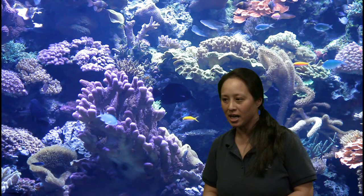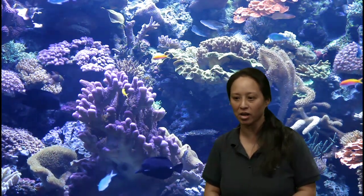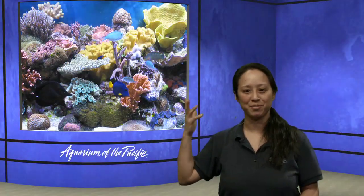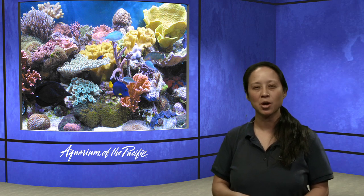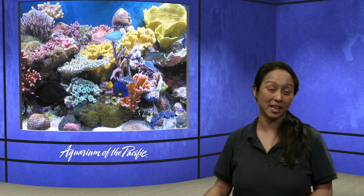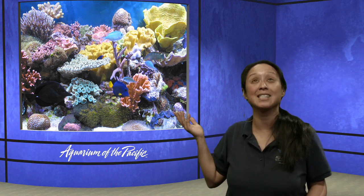How many colors are there of coral reef? Even just in the view you're looking at right now, there's a bunch of different colors. You can see pinks, yellows, blues, purples, oranges - all sorts of different colors. A really healthy reef has lots of different types of corals - that's high diversity, biodiversity. So in a really healthy reef, you could see lots and lots of colors.